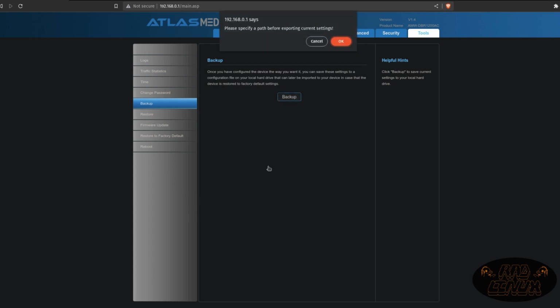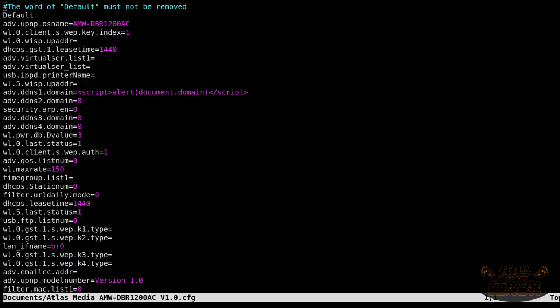The next thing I did was run into this configuration file. So you can just back up your config, as is common in a lot of routers. And it turns out the backed up config is just plain text, and it has a host of different options in it. And some of those options seemed intriguing to me.